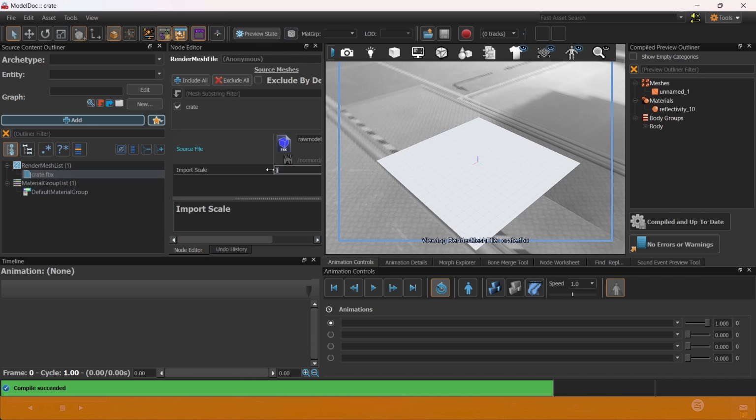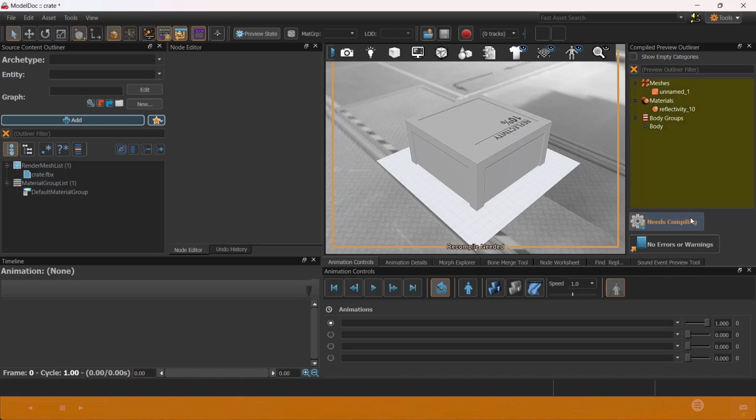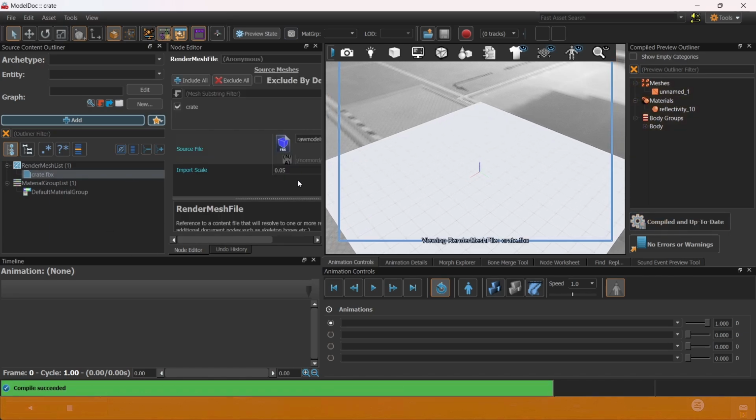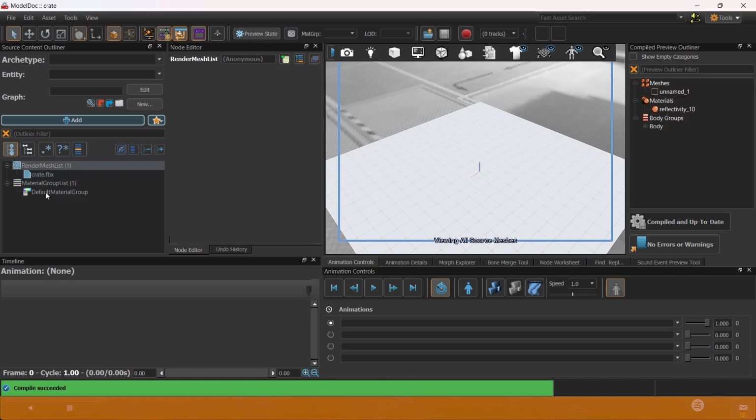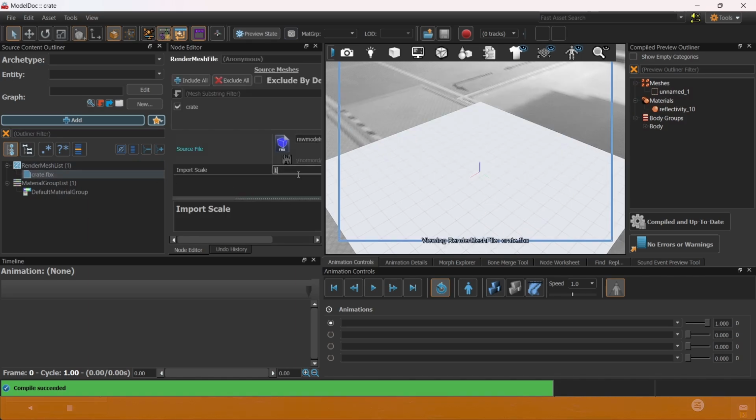And I do want to resize this. I'll resize it to 0.05 for now and see how it looks. It's a little too small, so let's make it just 1, see how it looks. Still too big. The 1 was how we had earlier, so I'll just do 0.5. The heck?